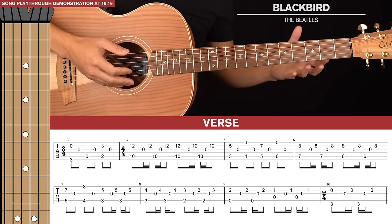That's it for the second half of the break. Then we go into another verse, and then we get to the outro. Our outro is simple. There's two lines of tab here. We're going to start at this third and fifth fret shape. We're going to play this for one short picking pattern.